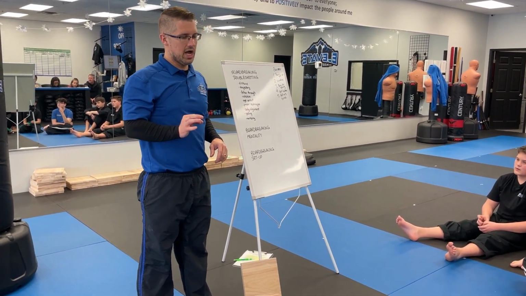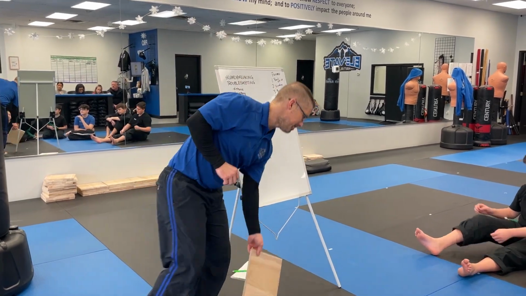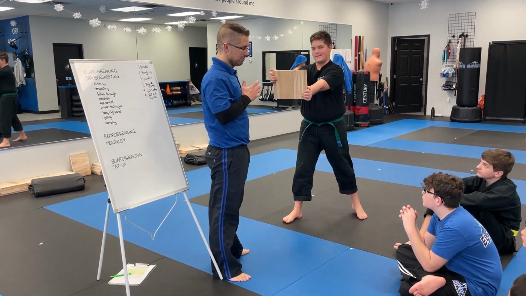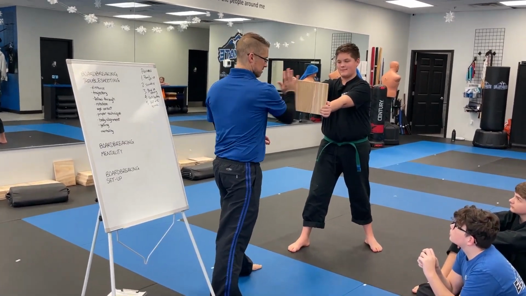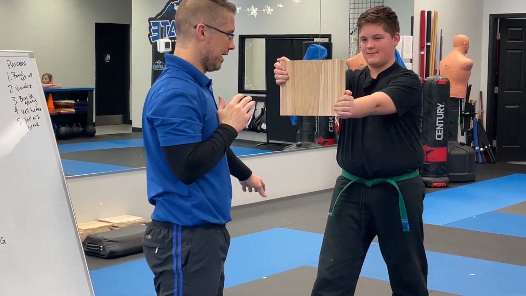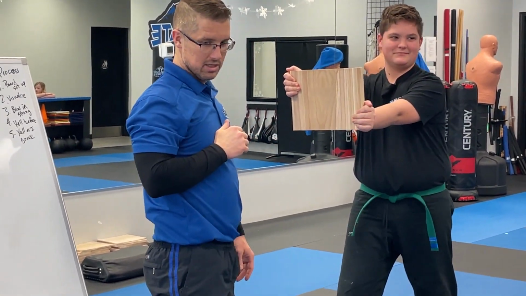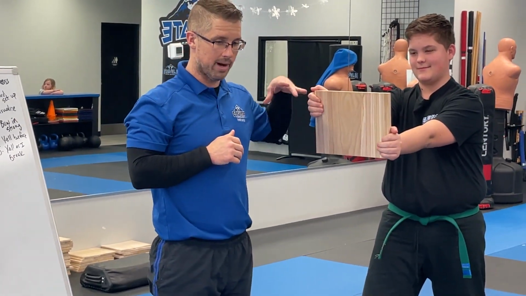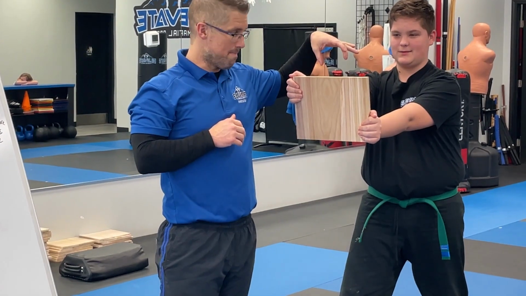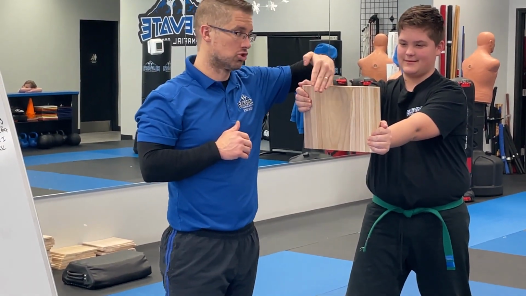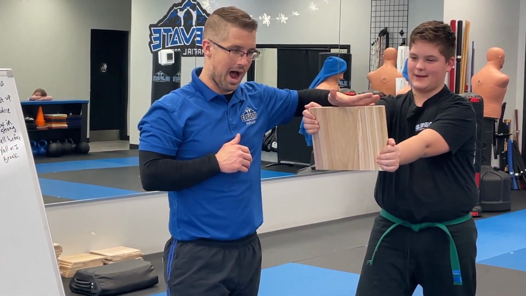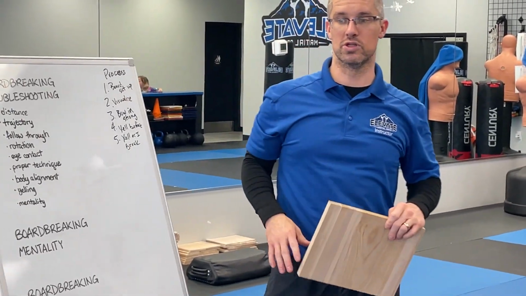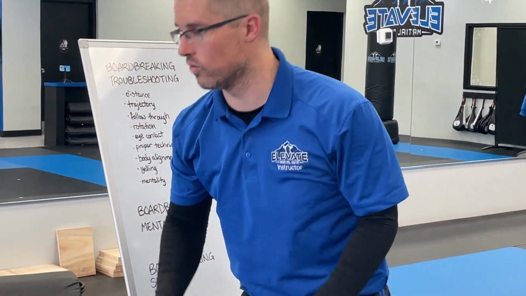Follow through. Colin, I'm going to use you again. I'm doing a palm heel, hold it out, and this is my strike. Is the board ever going to break? No, sir. Why? Because I'm not following through. My target isn't the board. My target is behind the board. The board is just the object to get to my real target back here. Does everyone understand? Yes, sir. Because if I don't strike through the target, it will never break in half.